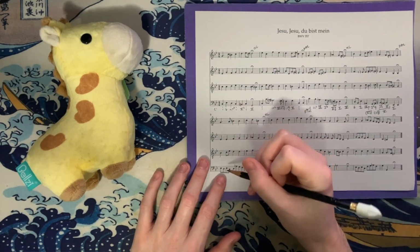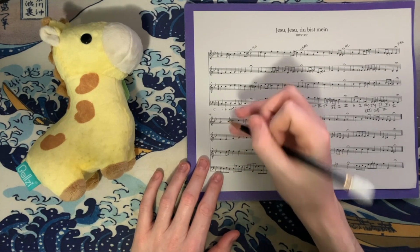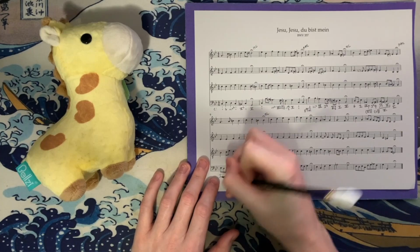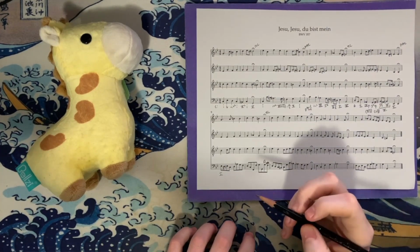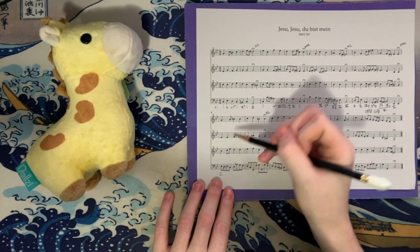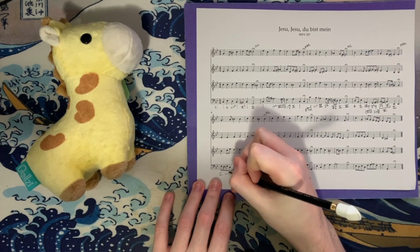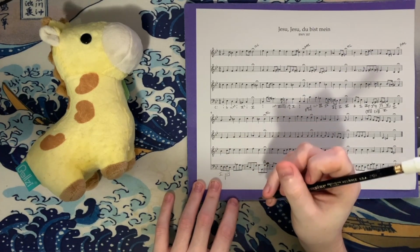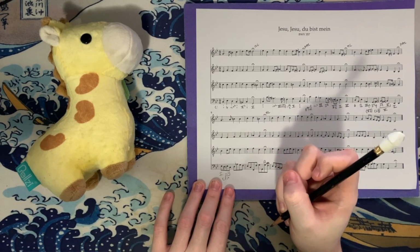We start off with another E flat chord: E flat, B flat, E flat, and G. Neighbor tone here in the bass, and that takes us to an almost E flat major chord. We have E flat, C, E flat, and G, which is 6, 6. And I think that's also our gateway to the key of C minor, where it's now our 1, 6 chord.